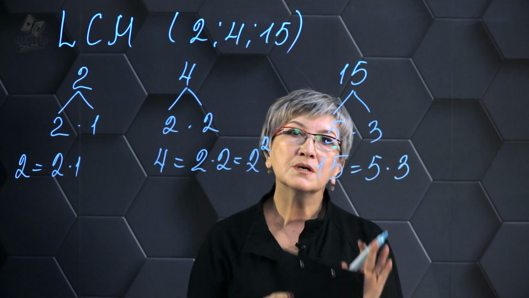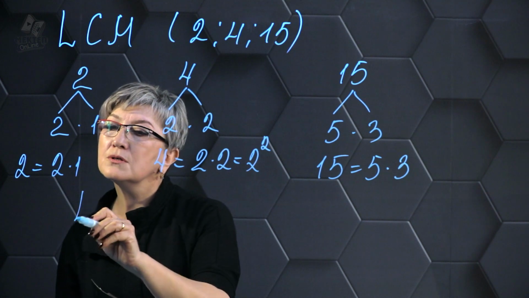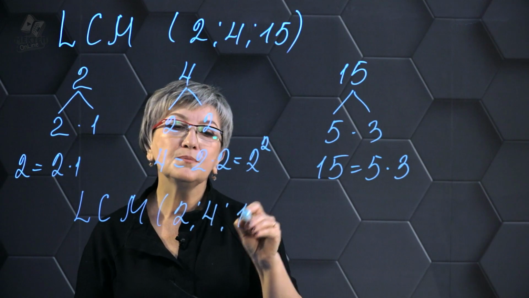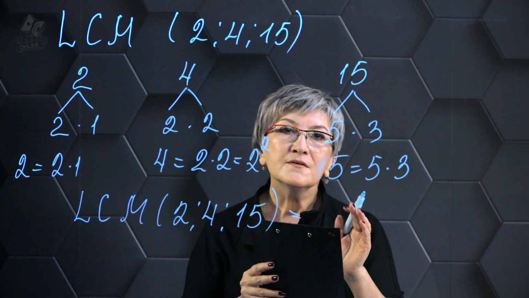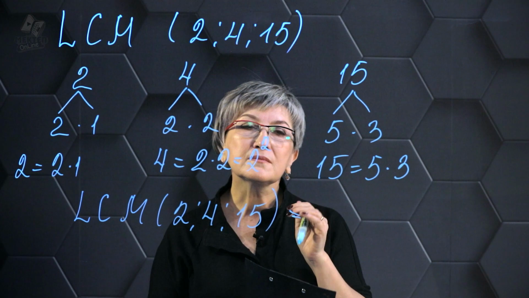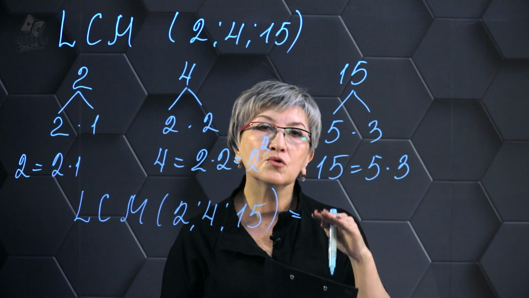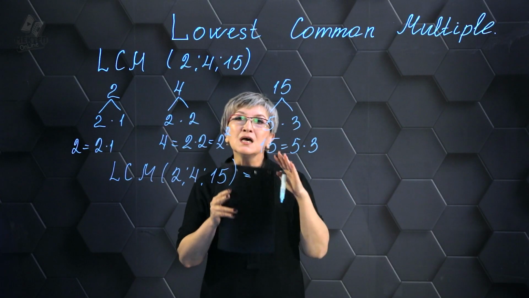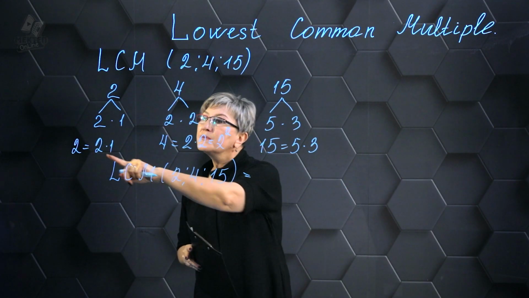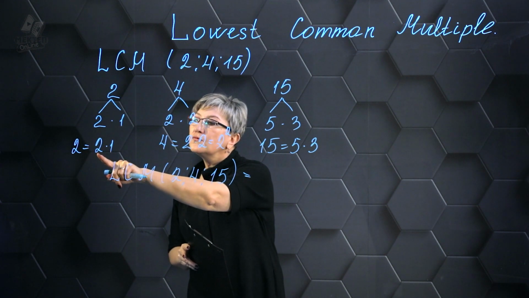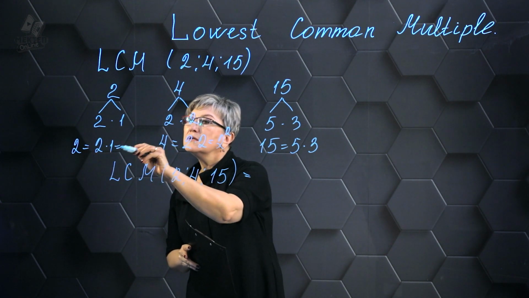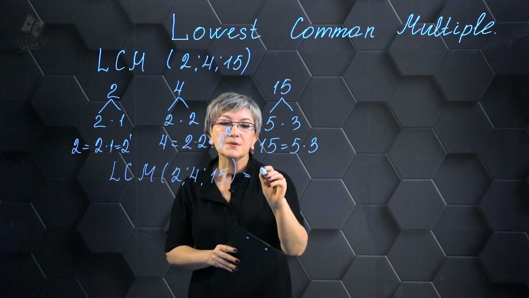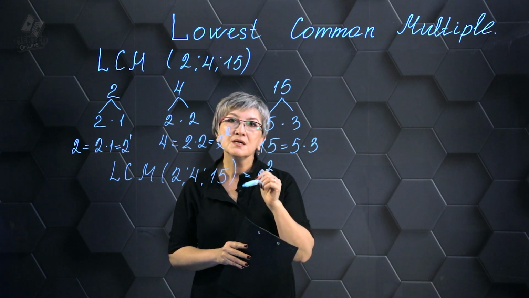All right, we're done with the breakdown, and now we're finding the least common multiple for 3 numbers, 2, 4, and 15. So let's not forget, it is imperative that we record all the factors, each and every one, of this number, as well as of this number, and also of this number, taking into account the highest power associated with each factor. All right, let's take a look. I've got a 2 here. It's in the first degree, right? So 2 to the power of 1. Nevertheless, I have 2 to the power of 2, so I write it as 2 squared.